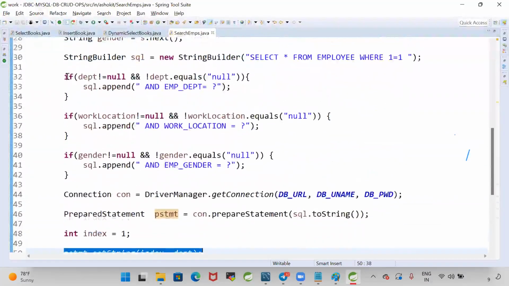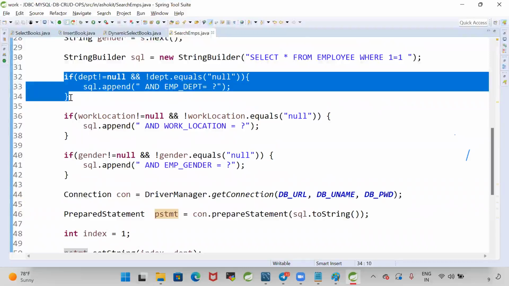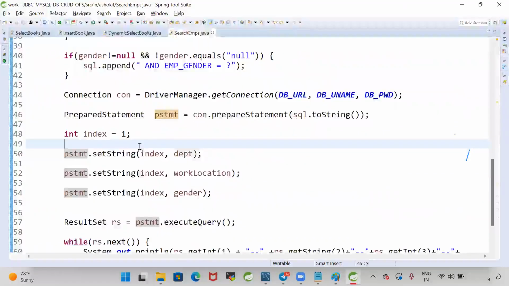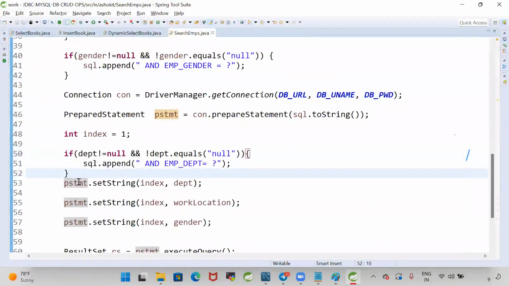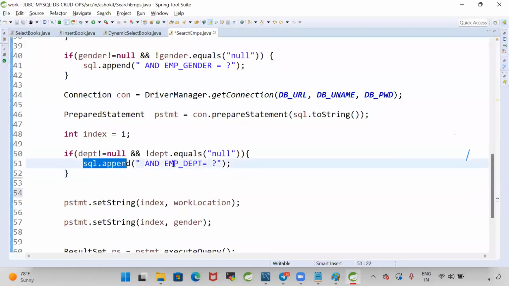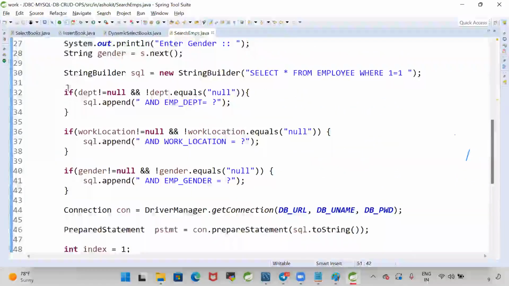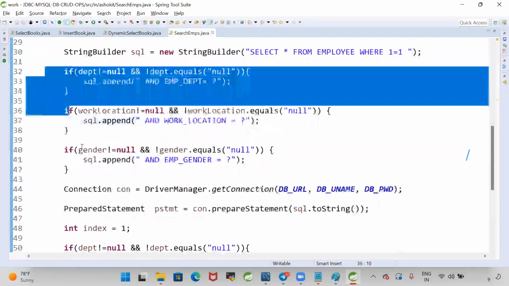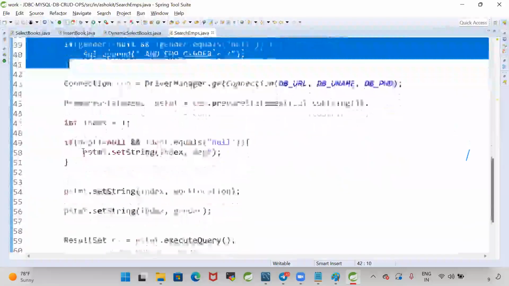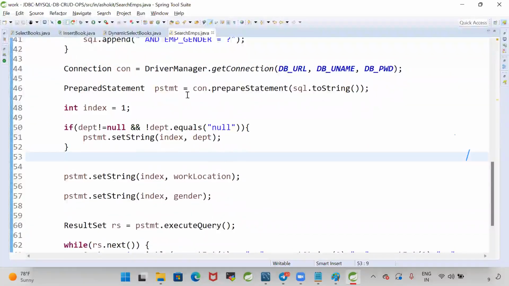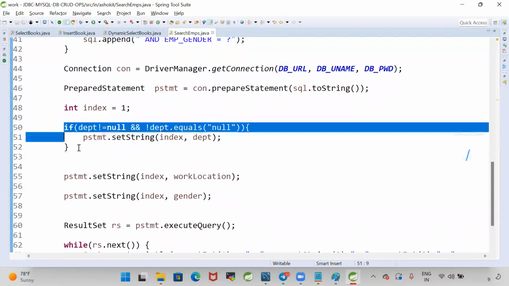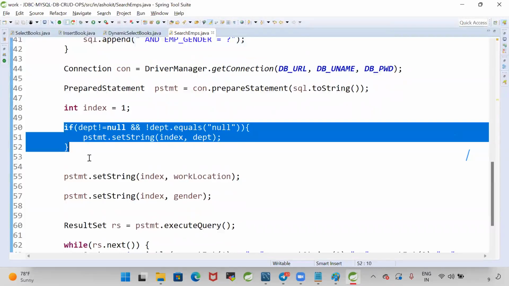Now let's write this. Same condition we can write here also. If a department is not equals to null, not equals to empty, then set this value to the positional parameter. Clear? Now, if department is not equal to null, not equal to empty, department is added to query with a positional parameter. After my query preparation is completed, if a department is really entered, that is added to the where clause, the department I am adding to positional parameter also.